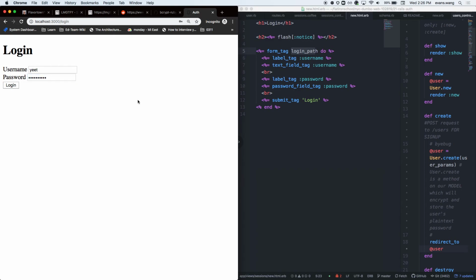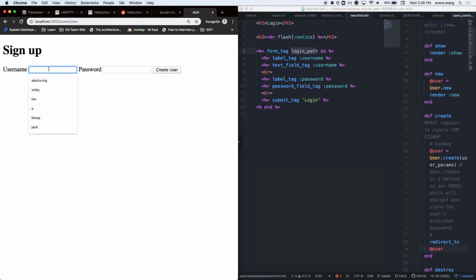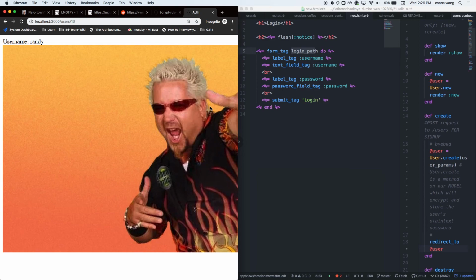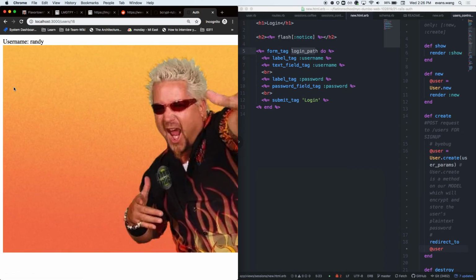So let's just make a brand new person. So let's make users new, right? Does anyone want to be a user in this particular application? Okay, Randy, right? And Randy's password is one, two, three, four. All right, so when I create this user, take him right to Flavortown. Username, Randy, very good. So now I know I have Randy as my username, and I have a password. So let's do this. Let's go to slash login. I'm going to use Randy, and I'm going to put 1234. Very good. Amazing. Takes me right to that particular user.